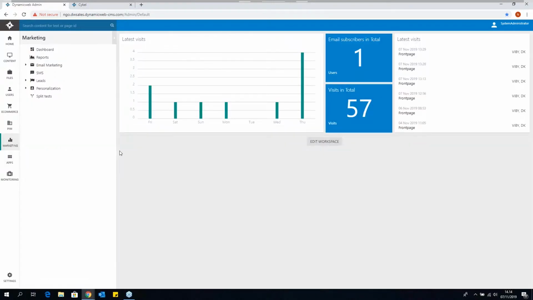Because when you have all of these things in the same solution, we're also able to collect quite a bit of data on the users that are visiting our shop. Everything from how many visitors do we have in general, to what products do they look at, what products do they click, what products do they buy. Oftentimes it would take an integration to, for instance, analytics or a different statistics solution that would provide you with that type of information. But with Dynamicweb, you have a lot of that information already stored in the system because they're using our own CMS, so we can track all of that data.